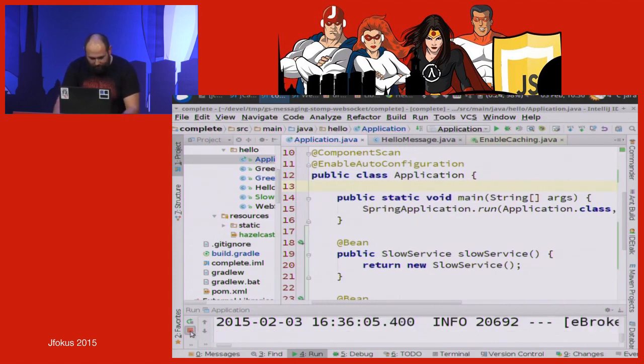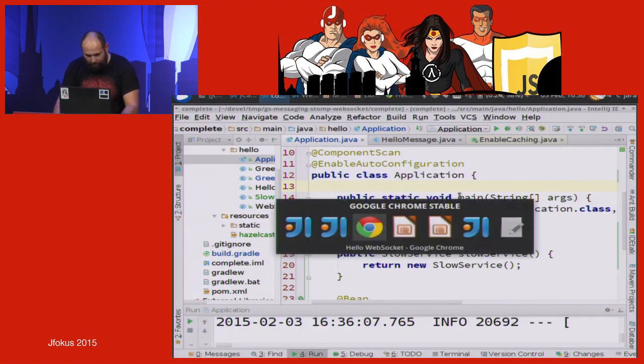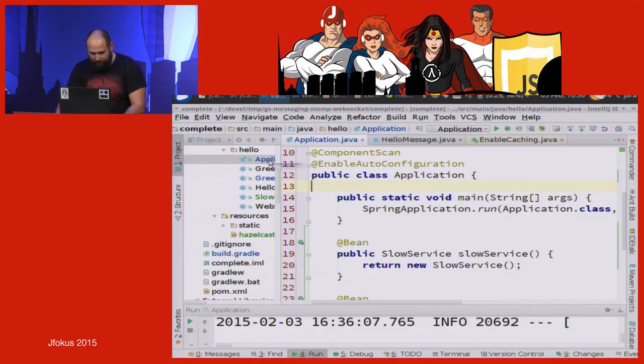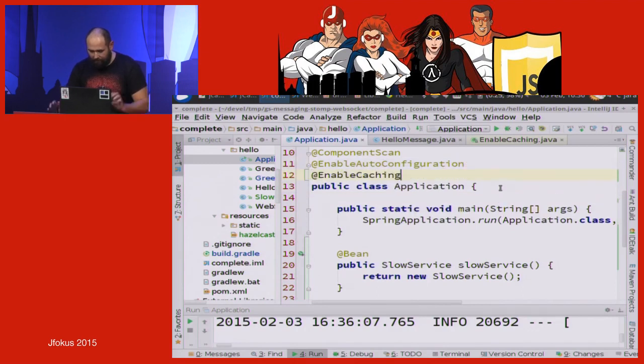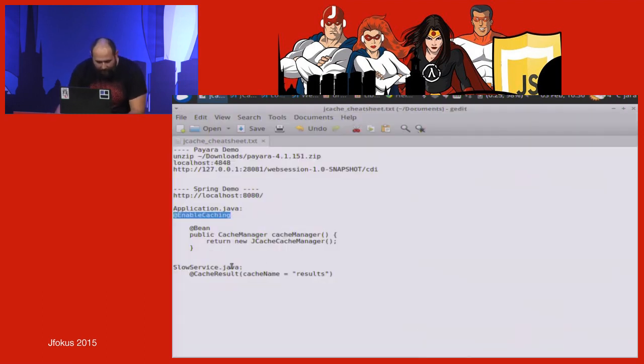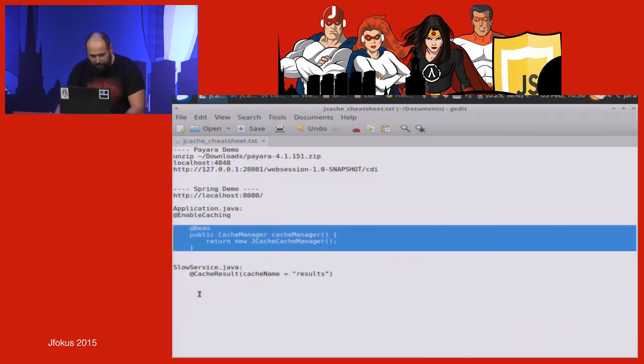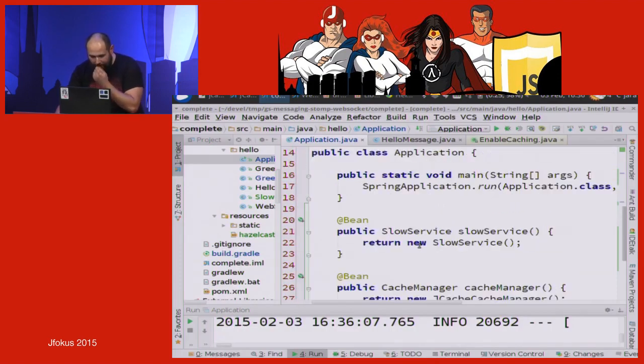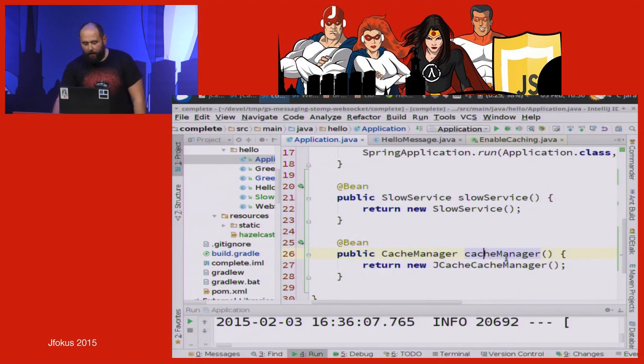In order to do so, I will stop it, and I will use my cheat sheet. First, I configure Spring to use a declarative caching configuration, so enable caching. Then I will create a cache manager. Now this is not the cache manager from the spec.